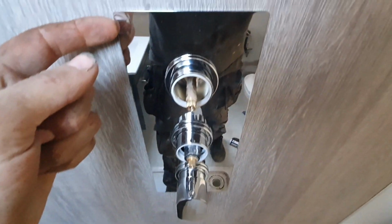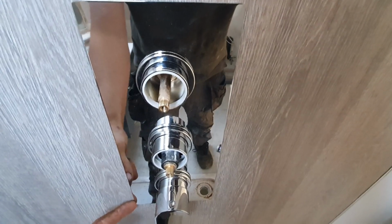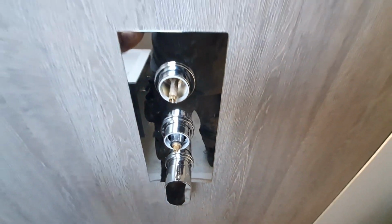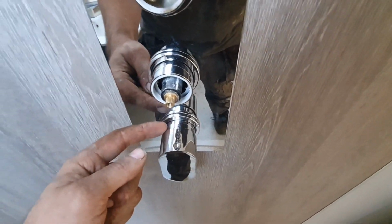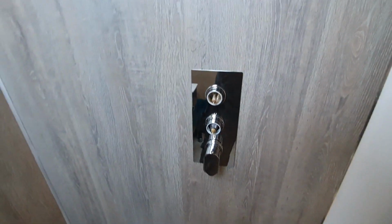What I've done is just silicone this back. There's no seal on this. This is where if you've got your first fix wrong, your second fix is a nightmare, but mine's bang on. Got plenty of adjustment in there. So yeah, coming together this job.